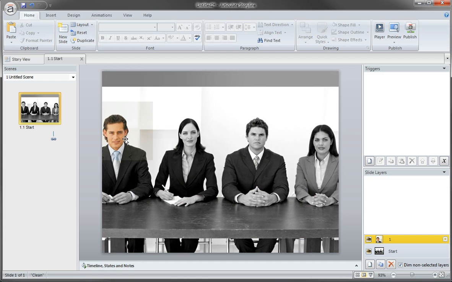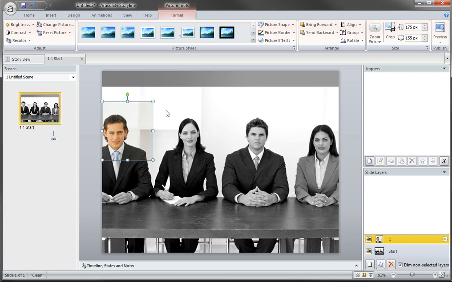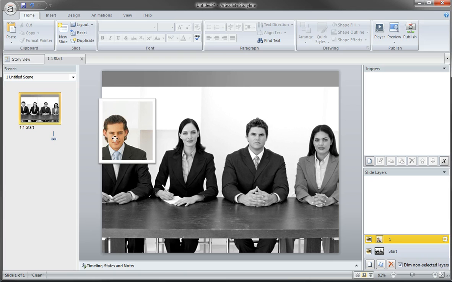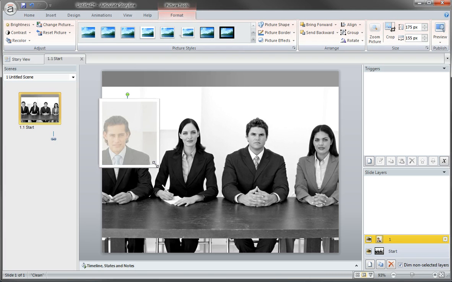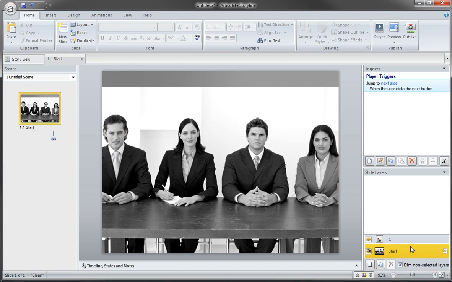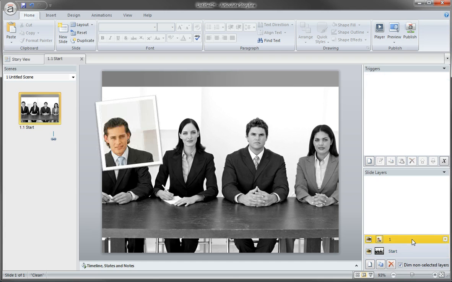So it's a real subtle change at this point, but if we add a frame, right, from one of the picture styles, we really get that contrast, really starts to pop. And maybe we want to make it just a little bit bigger, just to add even more interest, and tilt it or rotate it or something like that. So we have a starting graphic right here. We have a slide layer 1 pops up, and let's go ahead and duplicate this once, and we'll make another one for character 2.